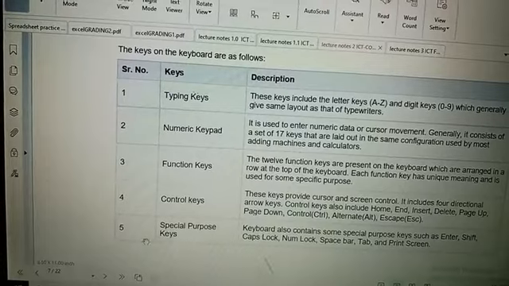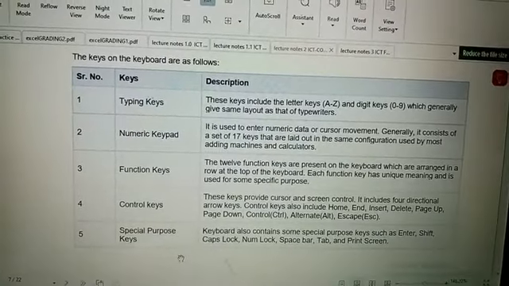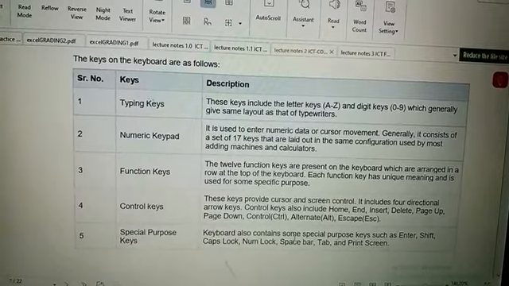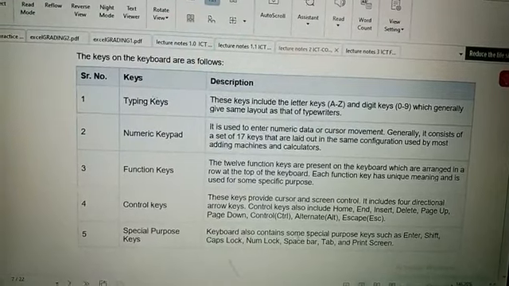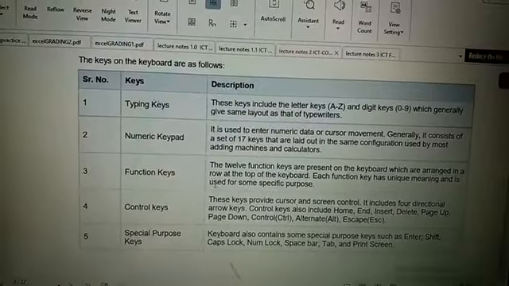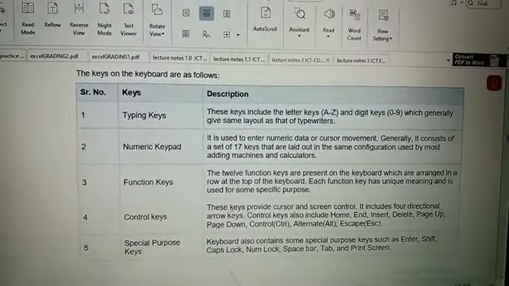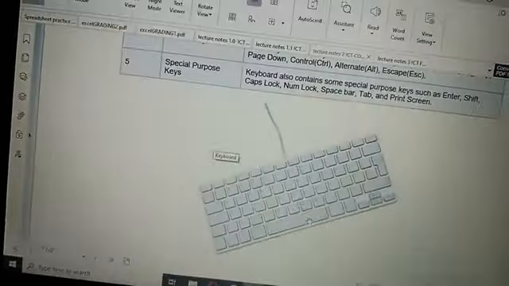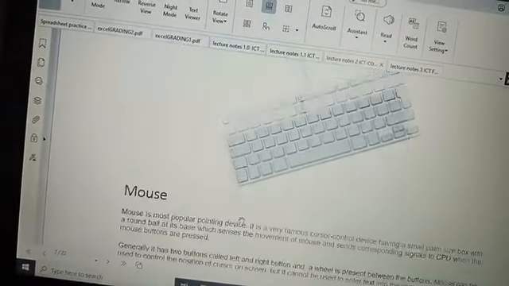Then you have the special purpose keys such as enter, shift, caps lock, num lock, space bar, tab, and print screen. All these are the various keys of the keyboard and their descriptions. This is how a keyboard looks.